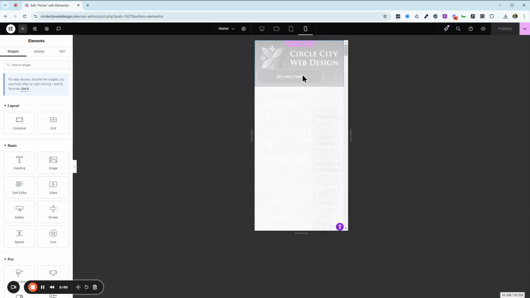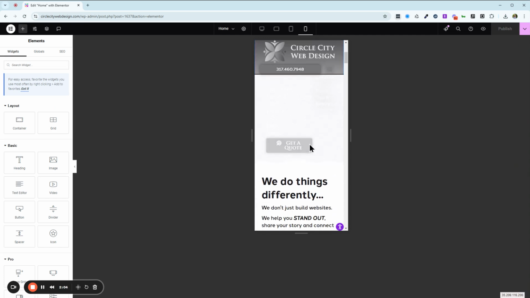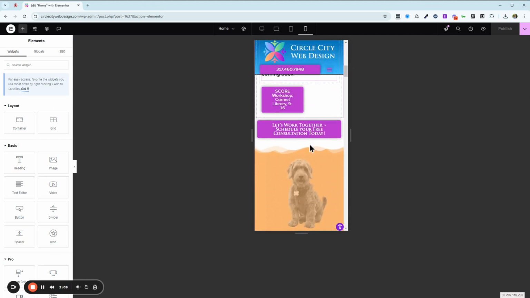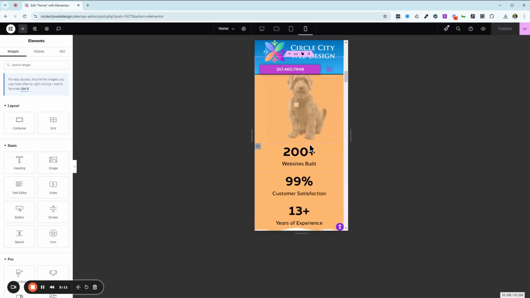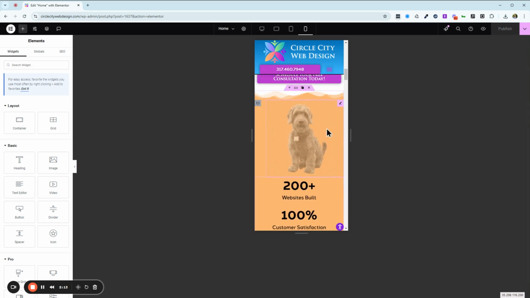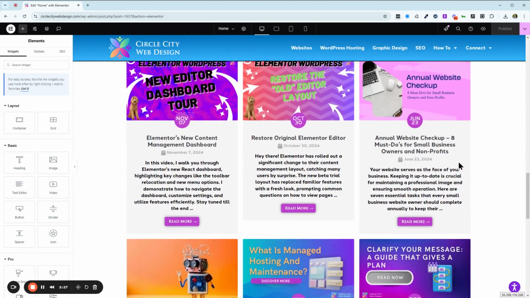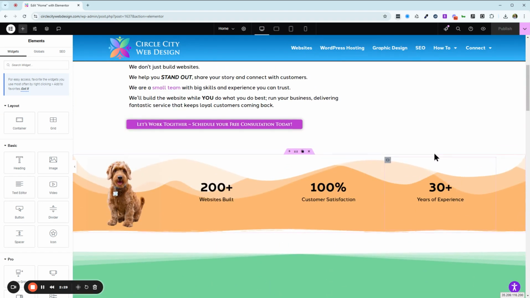Now, if you click mobile and you see some areas grayed out, that means your developer has set up a separate header and footer for your website's mobile version. Like on my mobile version, this cute little puppy is not showing just because I want the page to load faster. So you can see it's grayed out on here. If you go here, you would see the pup.